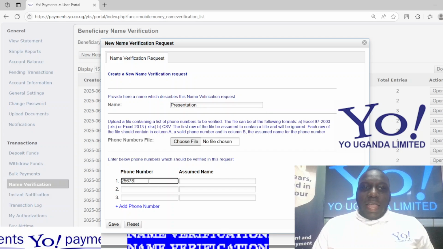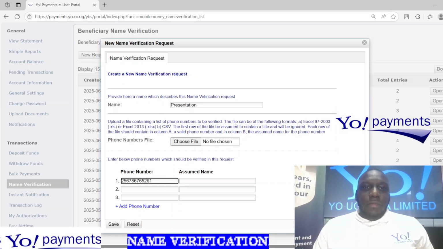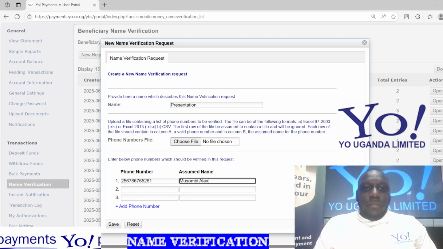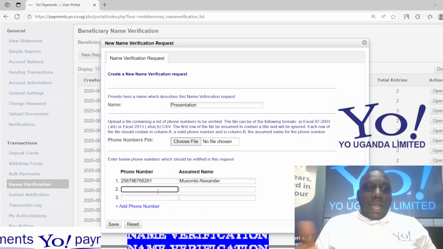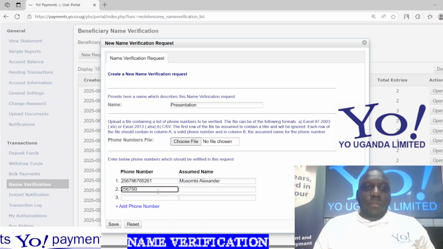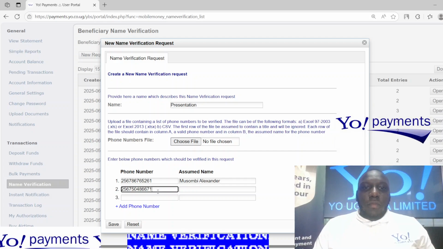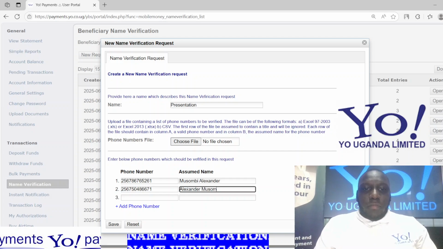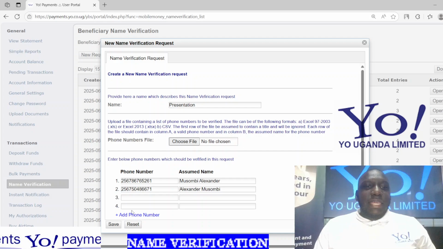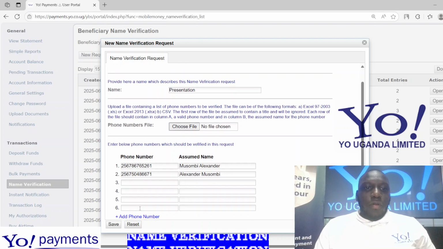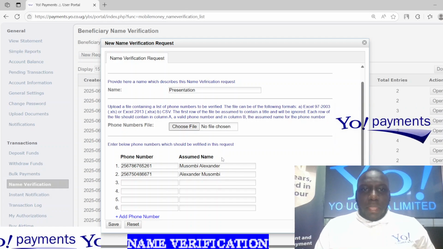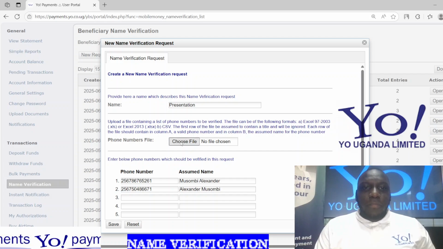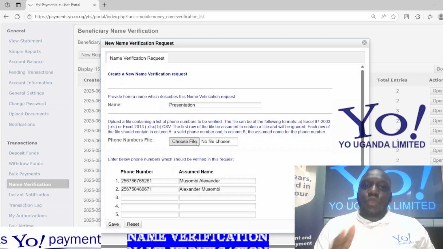For example, I can use my number, then the assumed name, then I can add a second number and the name. You can add as many numbers as possible if they are less than 10. But if they are beyond 10, you can always upload an Excel file with 2 columns.